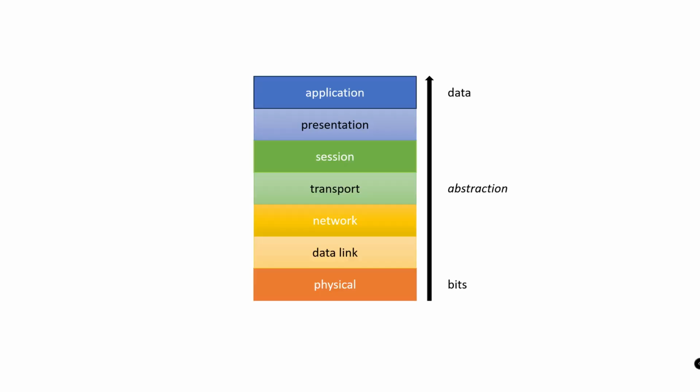The physical, data link, and network layers are part of the Open Systems Interconnection, or OSI, model. This model describes a wide range of communication networks, and it's a very useful tool for talking about networks. The physical, link, and network layers form the bottom of the OSI stack. They manage transmission and management of data. The upper layers are closest to the user.